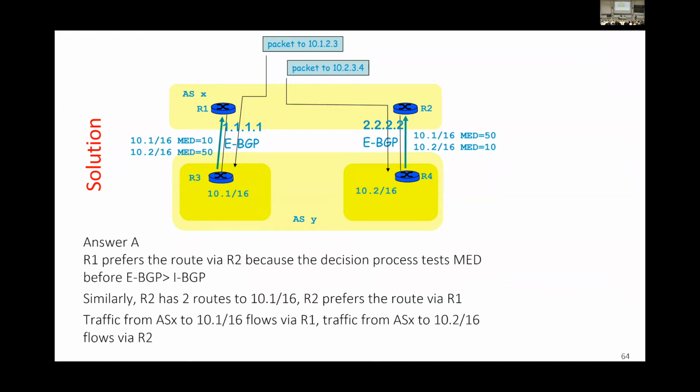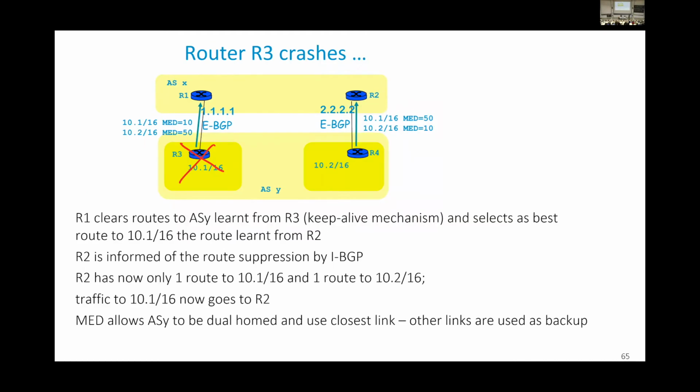So this is how we can revert the logic that says we prefer a route learned over eBGP. Well, we first test whether the outside network is indicating some preference, which means that any packet to 10.1 will be going via this link, and any packet to 10.2 will be going via this link. So which means we are instructing our ISP to do transit for us inside the ISP domain instead of doing hot potato routing. But the multiple routes exist.